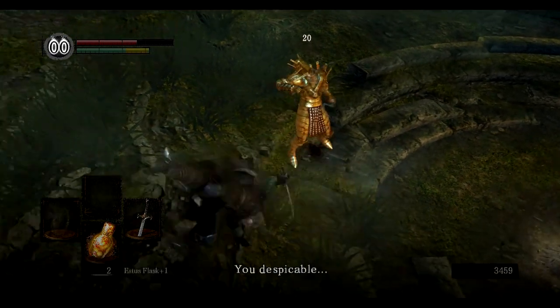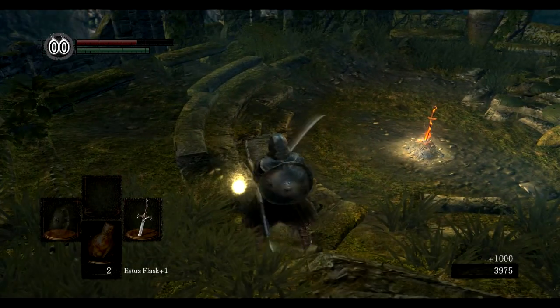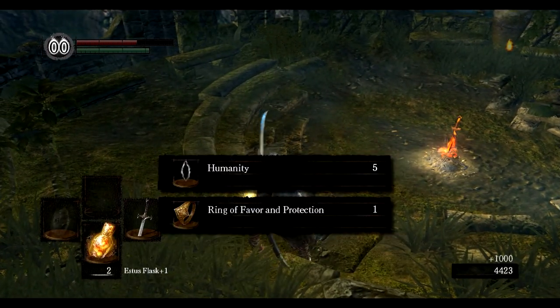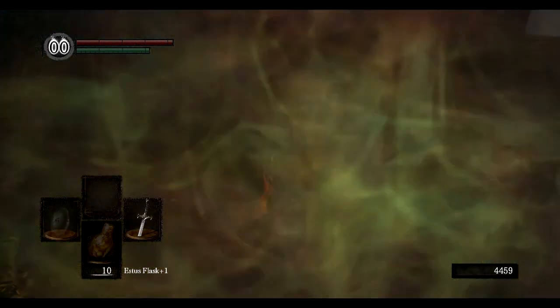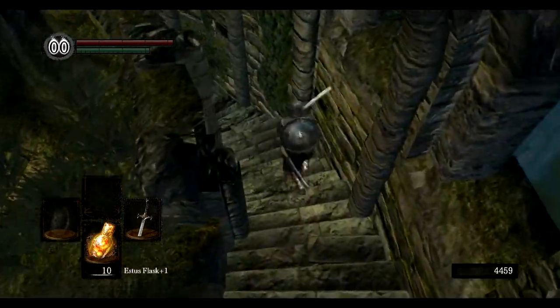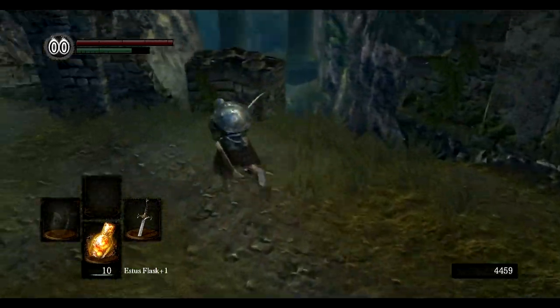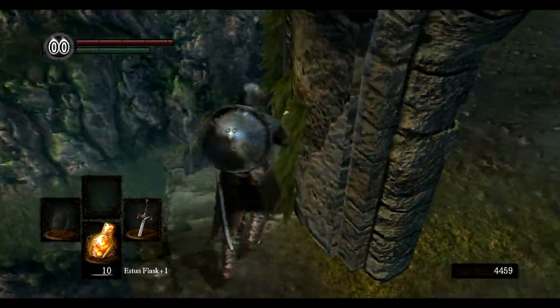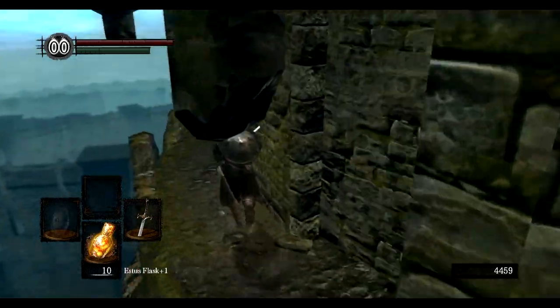Really? You despicable. Really? I'm despicable? Thank you for the humanity. Doing your favorite protection. Thanks, man. Alright, so you know, he did that. Now I don't have to worry about that later on. So, alright, now we're going to do something stupid.